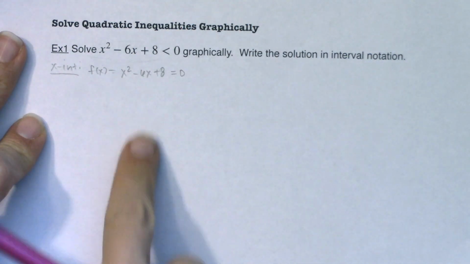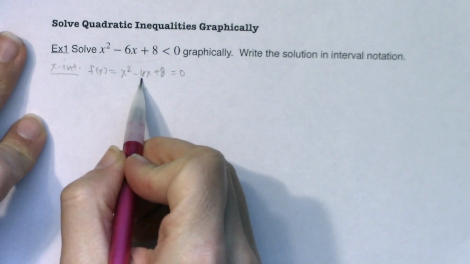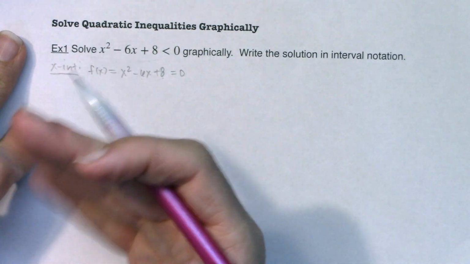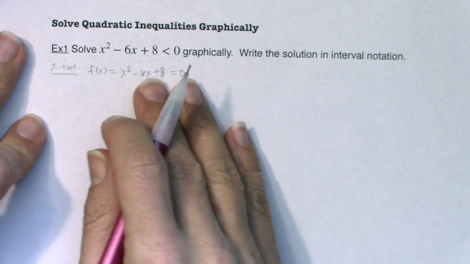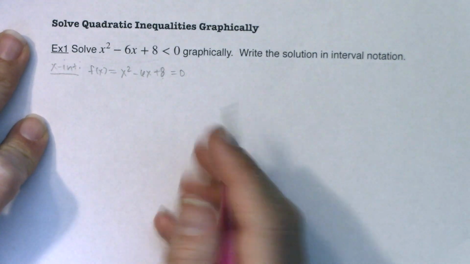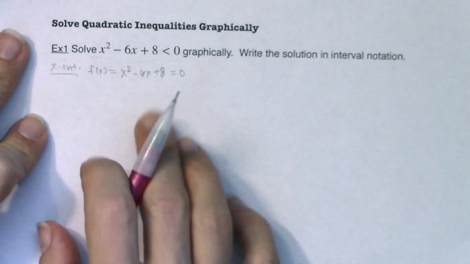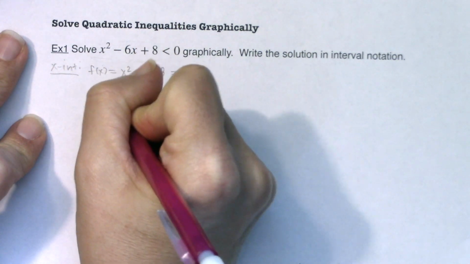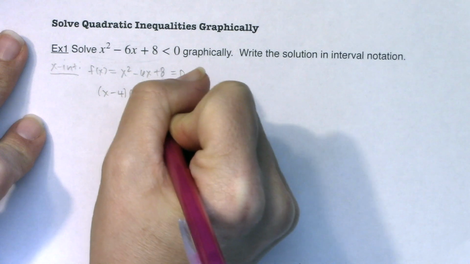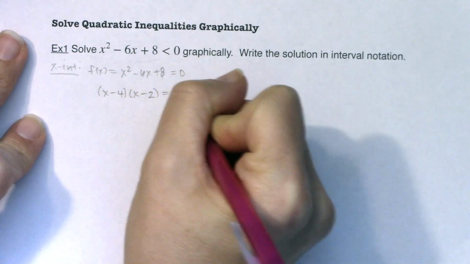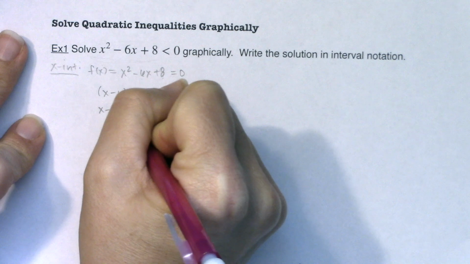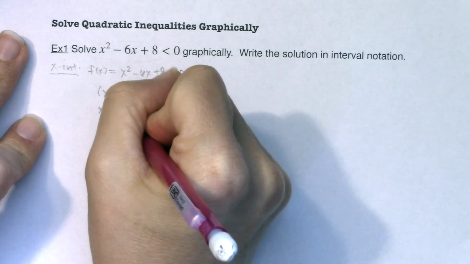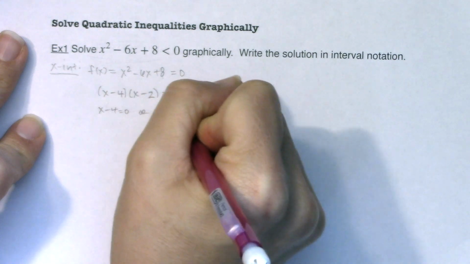So at this point, if I want to solve when is x squared minus 6x plus 8 equal to 0, you can factor or use the quadratic formula, or you could complete the square. I'm going to go ahead and factor only because it's the quicker way. But if you're not a big fan of factoring, then keep in mind you can always use the quadratic formula. But this is ultimately x minus 4 times x minus 2, which is equal to 0, right? And then I use the zero product property. Let me finish writing that out. That should say x minus 4 is equal to 0, or x minus 2 is equal to 0.